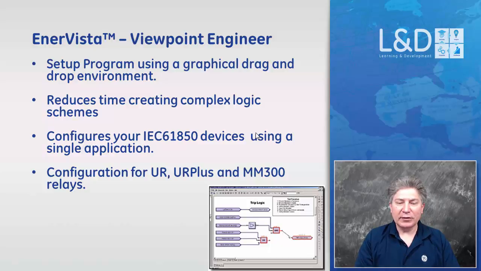So what this thing allows us to do, as you can see here in the diagram, is it allows us to build a FlexLogic diagram using a drag-and-drop technique. Based on that, it reduces a lot of the time needed to create complex logic schemes. Engineer also configures your 61850 devices using a single application. Engineer is available for the 3 different types of relays, the UR, the UR Plus, and the MM300 relays.